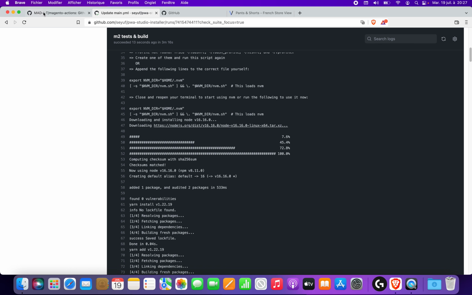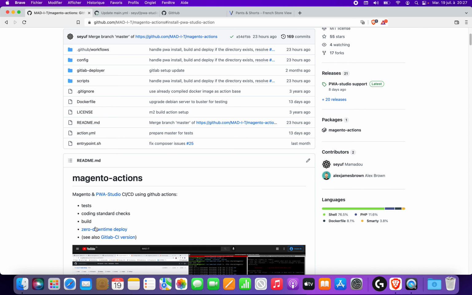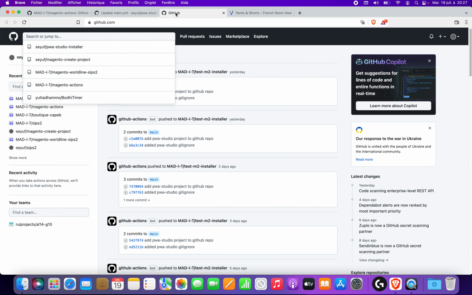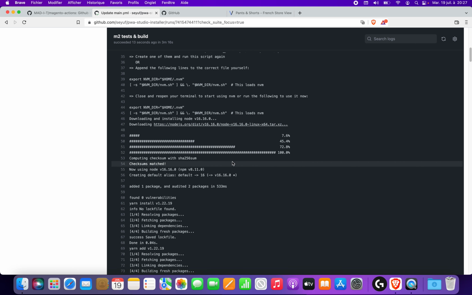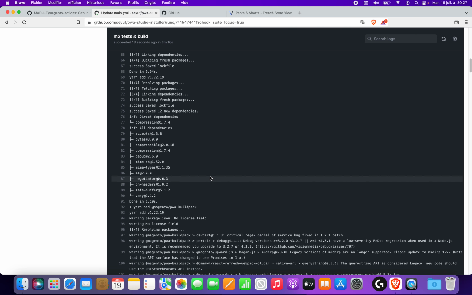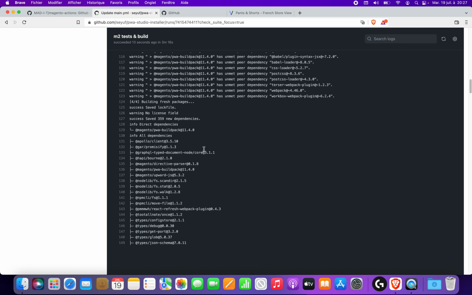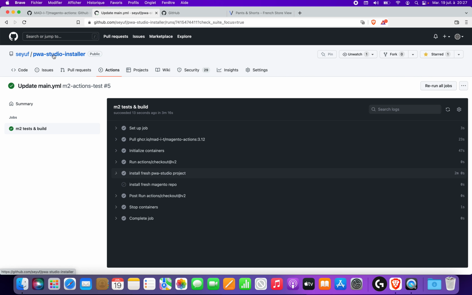If you read here, you will see that you can also specify the Node version you like. Today the default is 16, Node 16 is installed, and the PWA source code is pulled and pushed to your repository. So that's all this action does.